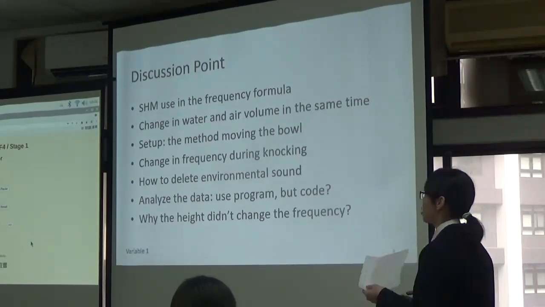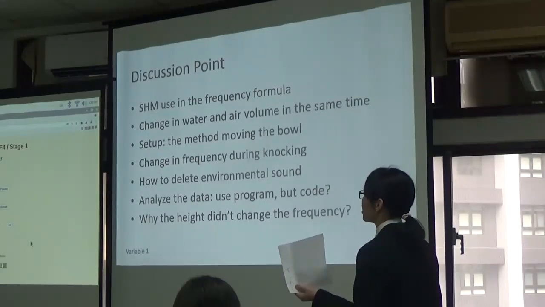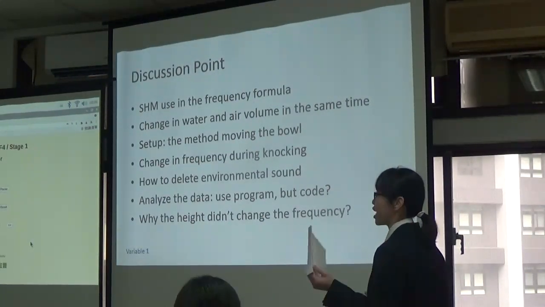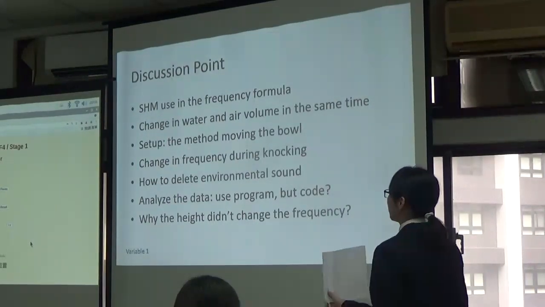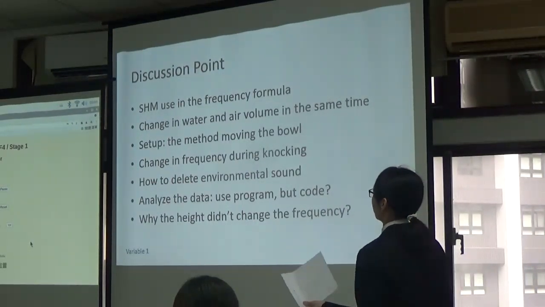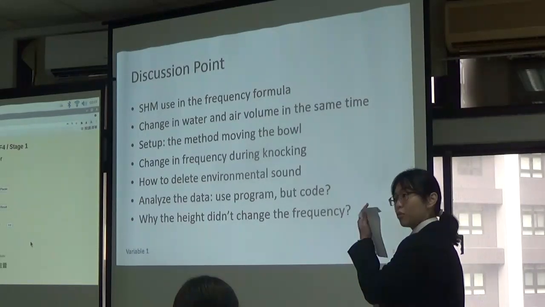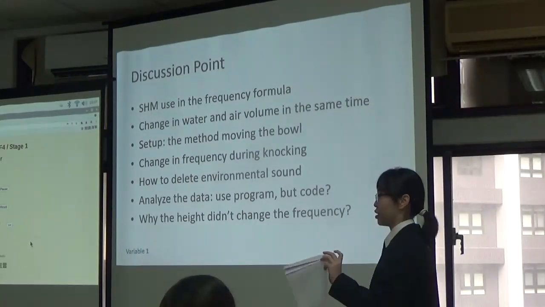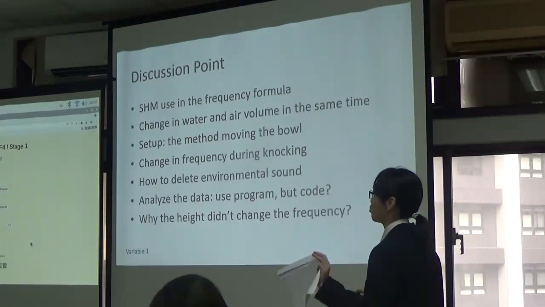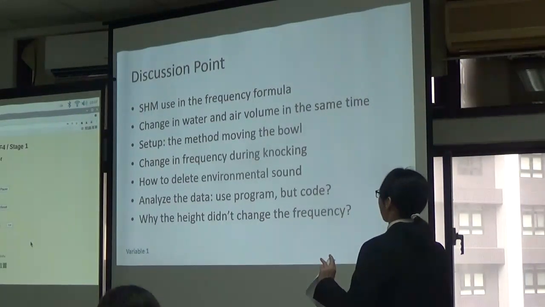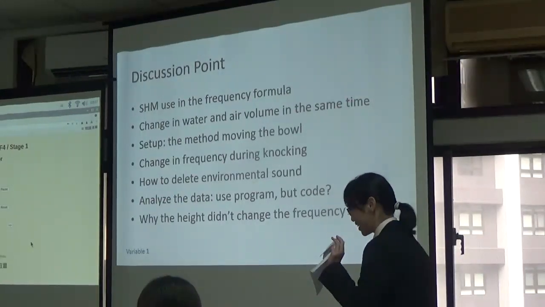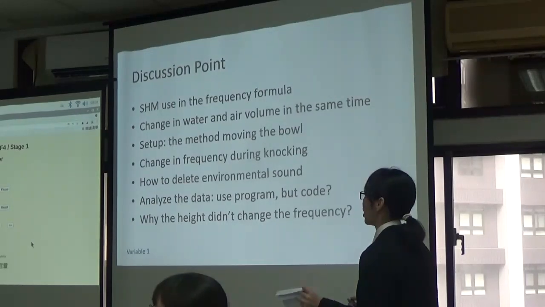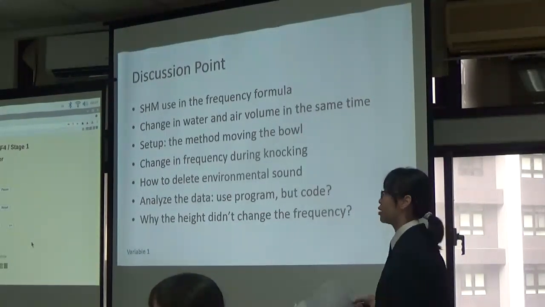So here are our discussion points. The first one is whether simple harmonic motion used in the frequency formula is suitable. And the change in the water and the air volume at the same time, because I think when the height of the water or the volume of water changes, the volume of air will also change. So I'm not sure which one is in their data.